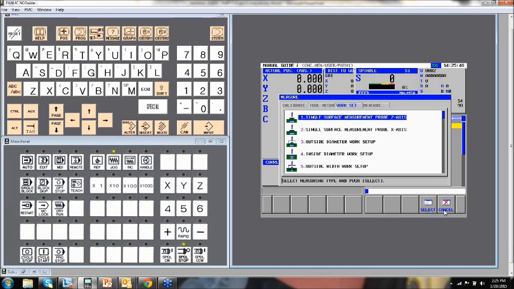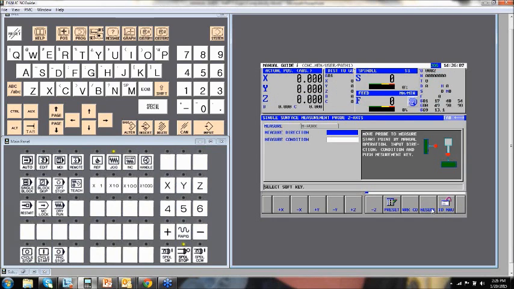What's good about this? It is manual. You don't have to really know a lot of different G codes or anything like that. It's got a pretty picture associated with it. So it's fairly simple to go through the process of, like the first one, single surface measurement, probe Z-axis. People always want to, on a machining center, touch the top of that part and do it quickly. And so with this, if we select that, again, it gives you a choice of which direction we want to go. X plus, X minus, all the different directions. So we go Z minus, and again, it's 1.